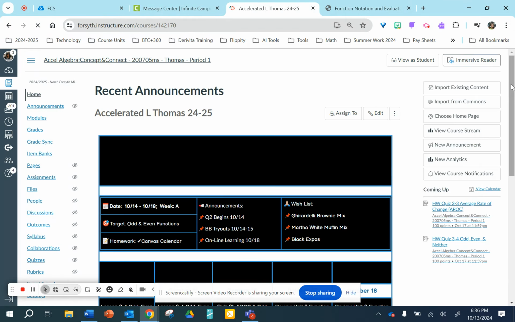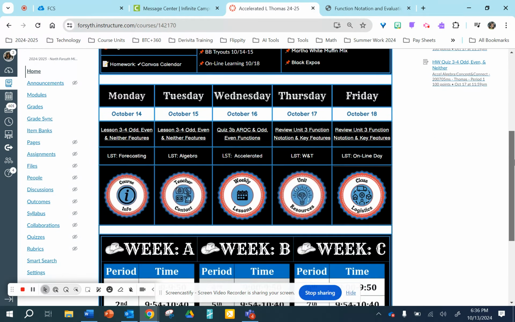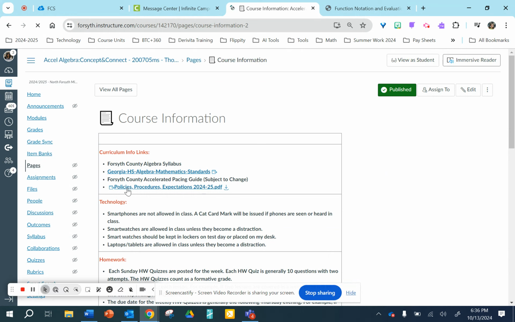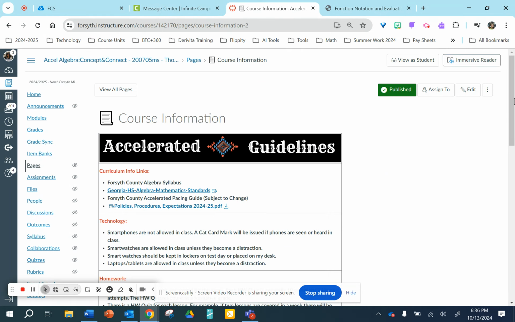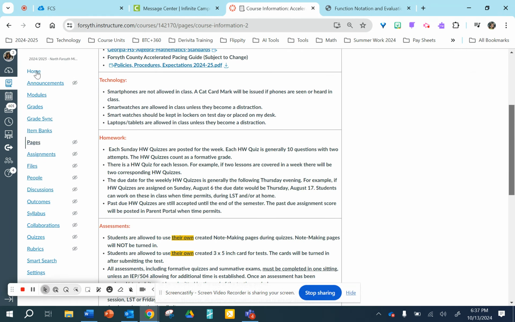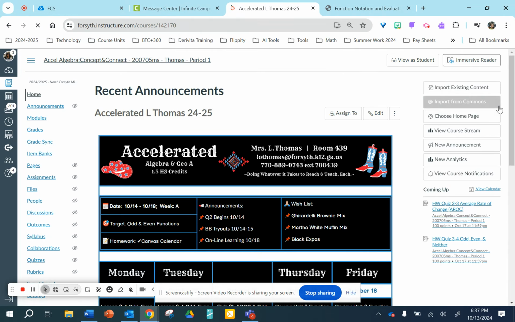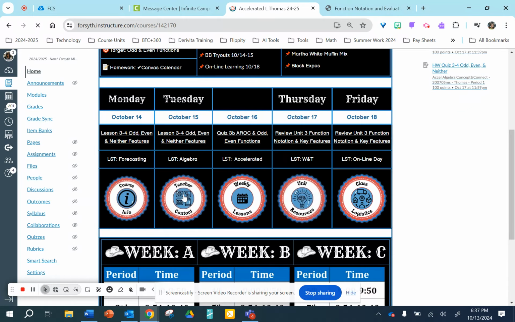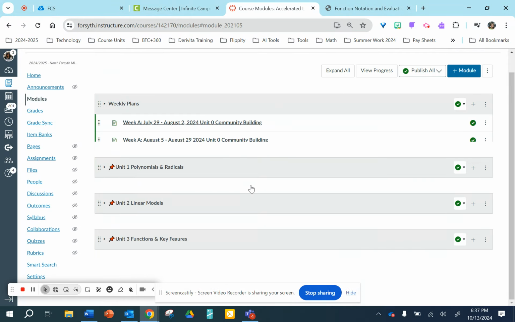The other part of our front page I wanted to make you aware of are the buttons down here in the middle. If you want to understand more about the course, procedures, and policies, that's what this page is about, so you could read through that if you had questions. Also, if you need to contact me, you can click this button with my contact information. If your student is out and we are on to the next week, they can access the weekly front pages.